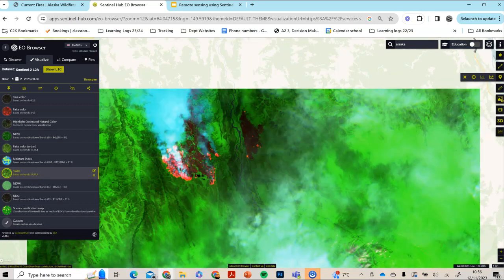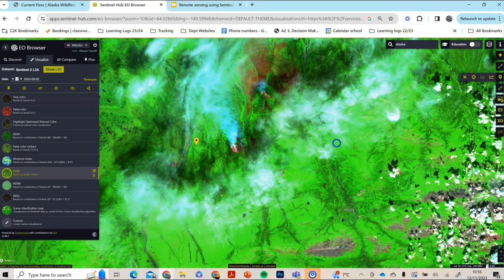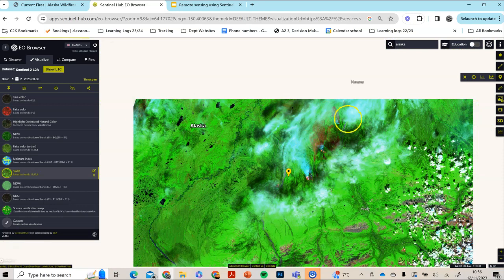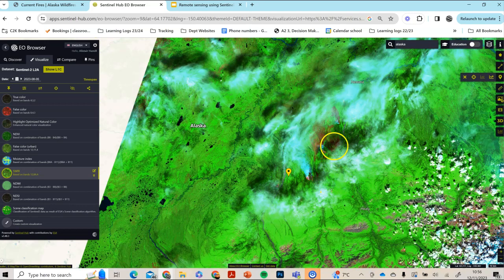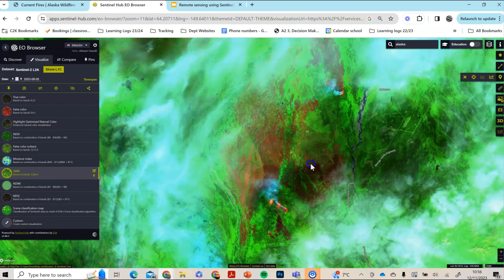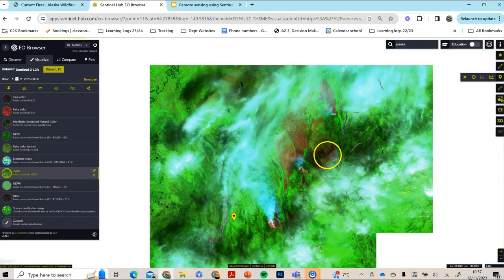Okay, so let me zoom out a little bit to get a bit more of a context of this. And we begin to see from this the fires that are burning across this whole area. You can see that it's not just this one, there are some fires up here as well, and more active burn fronts. The brown here showing you where it has been burned. In this case, the green is the vegetation, right?